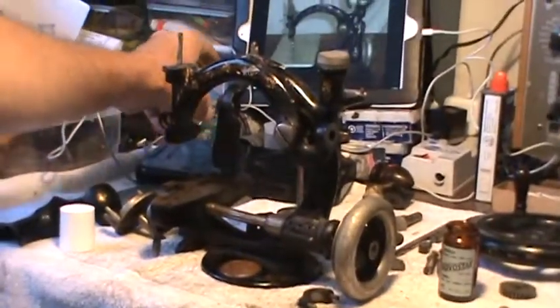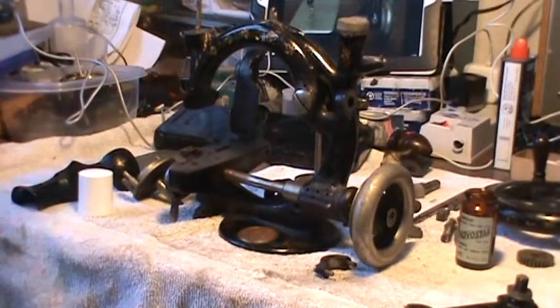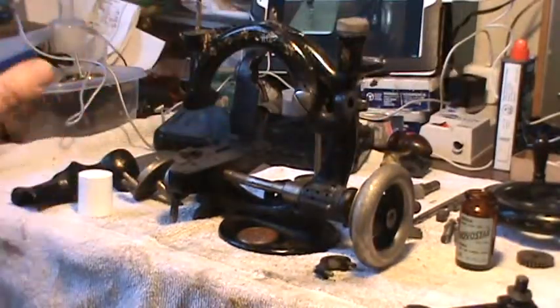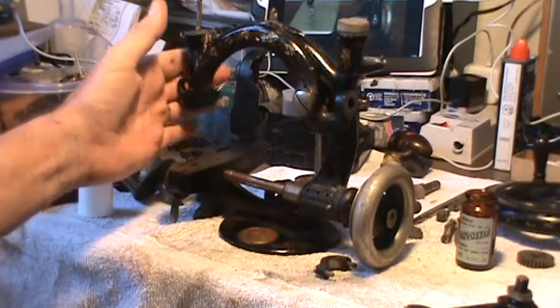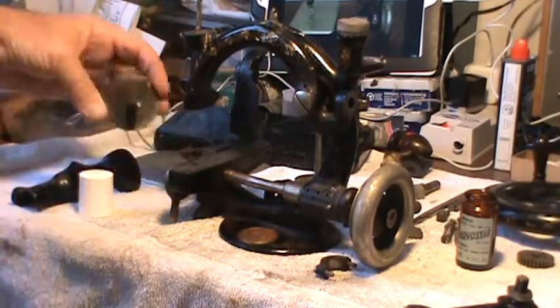I'm trying to use it as a reference. There aren't too many big parts — most of the bolts and pieces are pretty straightforward. I think I'm going to be okay, but when I get to the needle piece — where the needle is — that movement and the whole mechanism is going to be a little tricky for me.